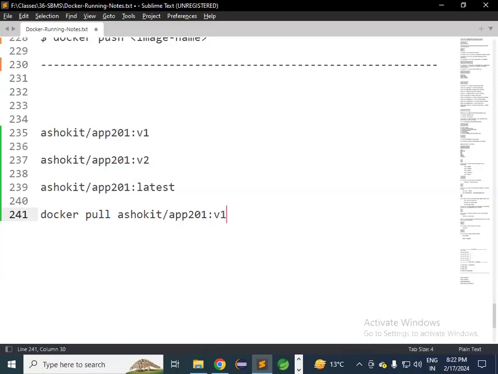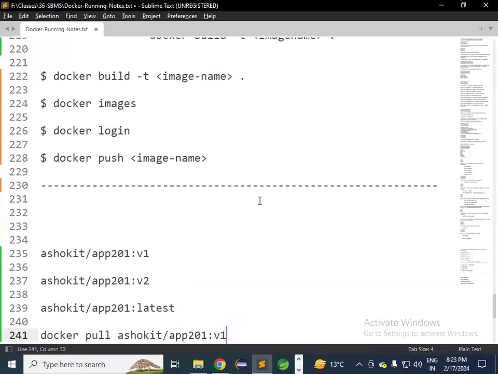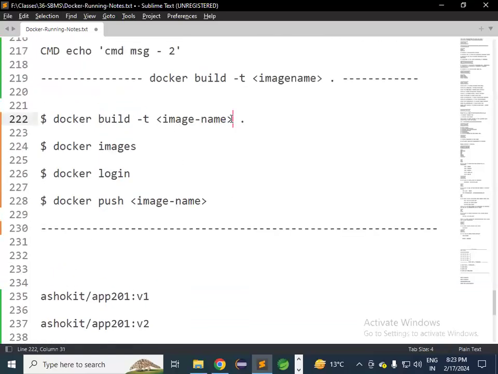So like this, when you are pushing the same image multiple times to Docker Hub, the tag name should be different. Basically, the image name is same, but multiple tags are required: v1 image, v2, version 1, version 2, version 3, or release 1 image, release 2 image, like that. You can give the tag names separately so that people always pull the latest image. Suppose when I am pushing, I'm not giving any tag name, then by default it will take it as latest. If you don't specify the tag name for the image with the colon, then it will consider that as the latest image. Are you guys clear? Good.